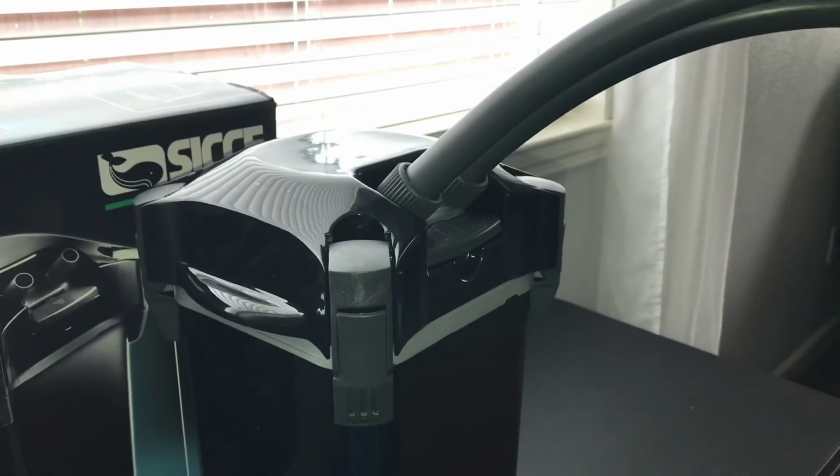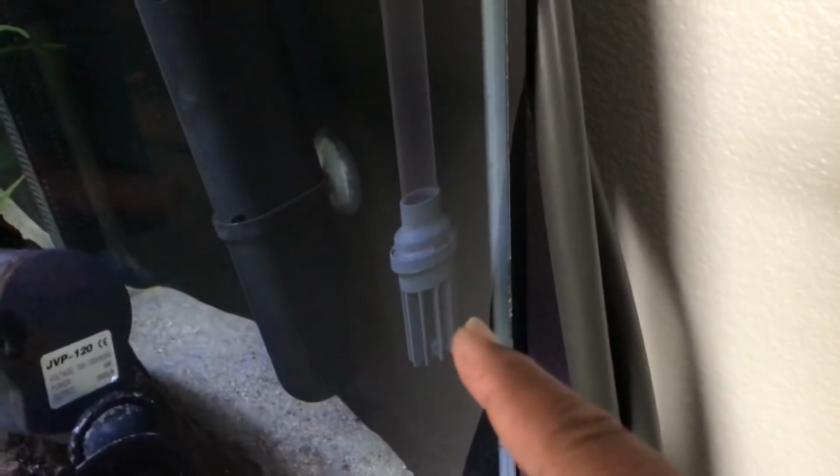All right, let's hook it up. All right, Ohana, so we got it all hooked up. Here's the intake right here. It was super easy. I don't know if you guys can see it back here. Let's see if I can get a good angle right there. You see that right there?